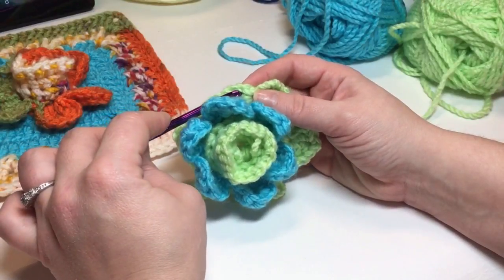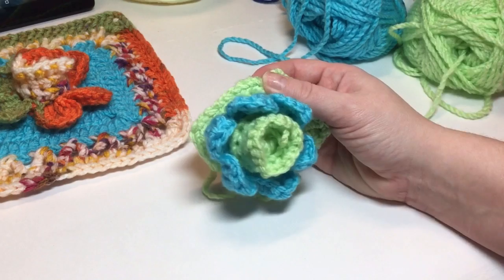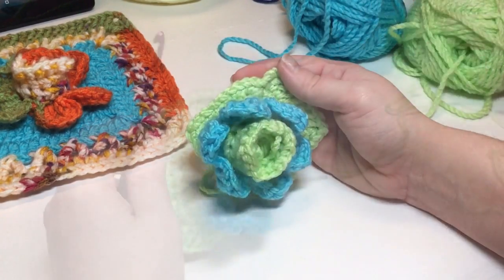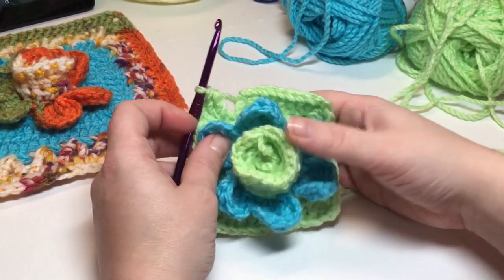and then work your last corner. And I will get back with you when I've worked my last corner so I can work with you to finish this round and then begin the next. Okay, so I've worked all the way around. You can see my square popping out behind my flower here.